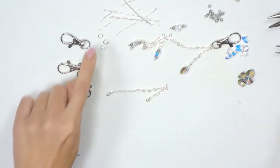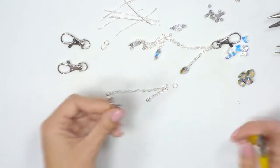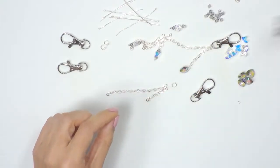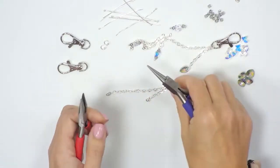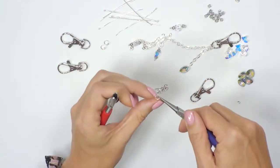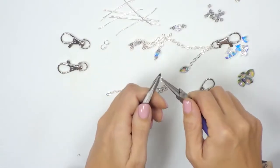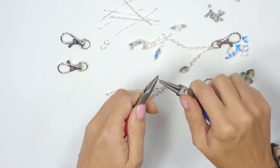Now I'm going to use my jump rings to attach the chain to the keyring clasp. For that, I'm going to use my two pliers, my chain nose pliers and my round nose pliers. The jump ring you can open and close, so it has a little saw mark. I'm going to make sure that little saw mark is pointing at the top, and I grip either side. I'm going to open and close like a gate or a door.